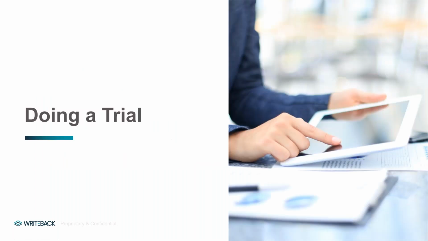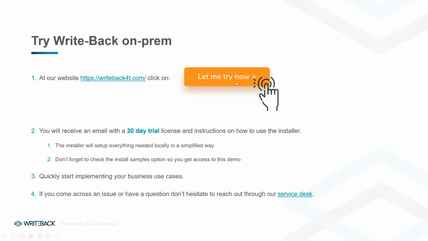If you want to do a trial, just go on our website, click on Let Me Try Now. It will give you the instructions to get the installer, run it, and then you go for the manager to place the license that is provided. So it's now a very quick process that you can do to try it on your own environment and start playing around with your use cases.